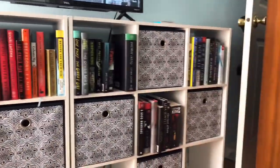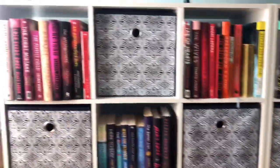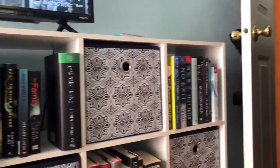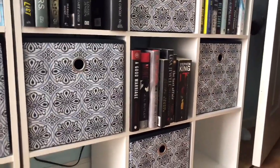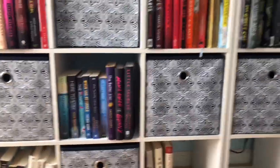So this is the final turnout for now. I kind of did a rainbow effect. I need to get more books, but I have pinks to reds to orange to yellow and greens. I need to redo the blues from light to dark, then purple and pink, and then into black. I need to separate the grayish ones out and then go from black to white. But it looks so good.